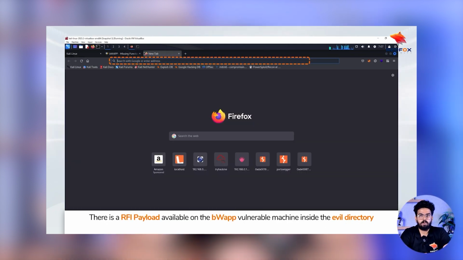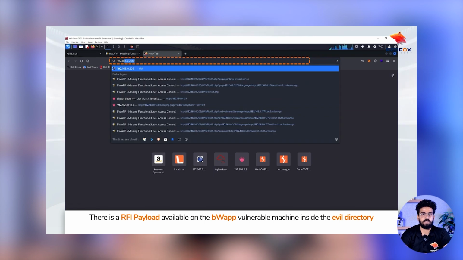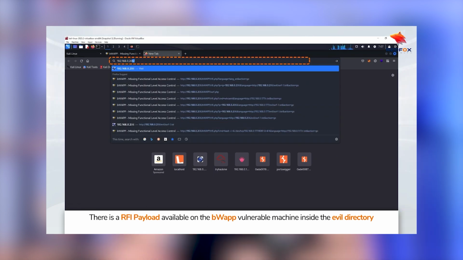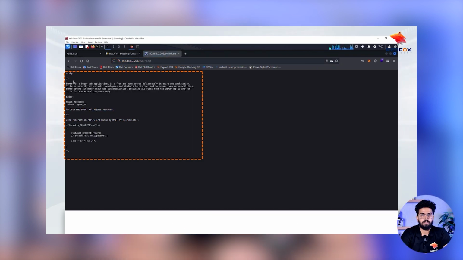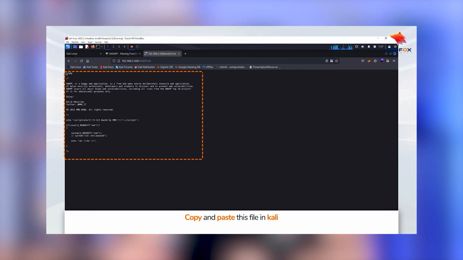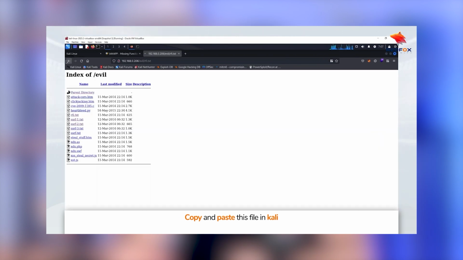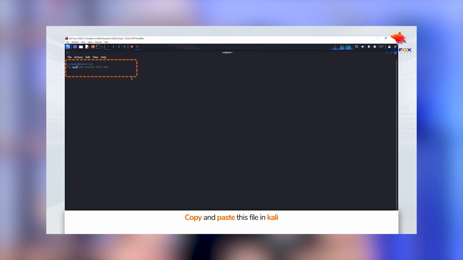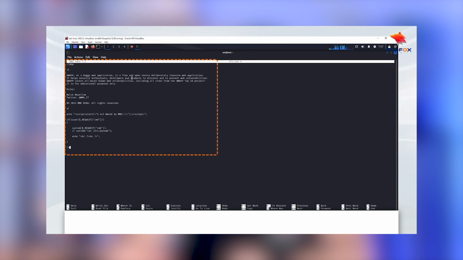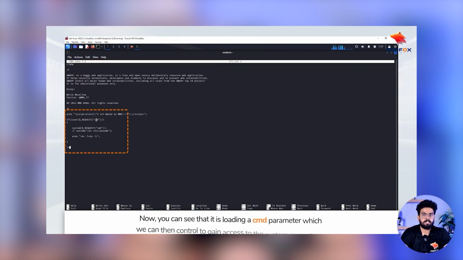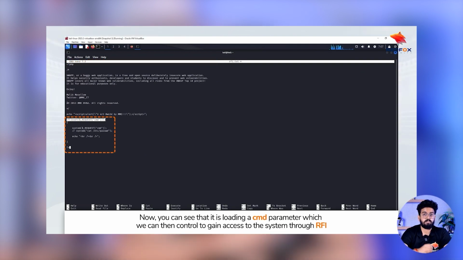There is a RFI payload available on the BWAP vulnerable machine inside the evil directory. Copy and paste this file in Kali. Now you can see that it is loading a CMD parameter which we can then control to gain access to the system through RFI.